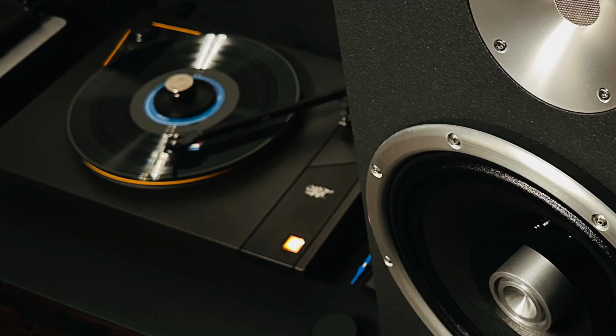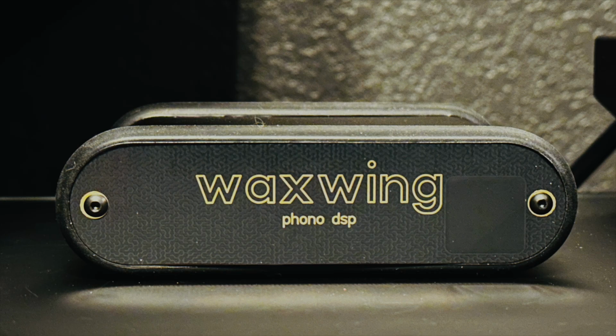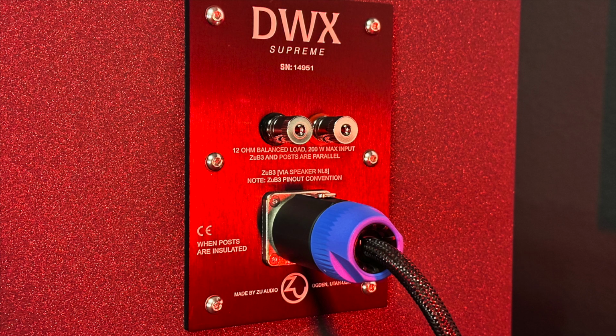On power up, I didn't detect any background noise at all from the tubes at my speakers. It was quiet. I connected the F22 to my MoFi studio deck table with the Master Tracker cartridge. I ran it through an assortment of phono pre's that I had available, including the budget Manny, the Parks Audio Waxwing DSP, which I recently reviewed, and Black Ice Audio's own $900 Fusion 9 Mark III. Speakers, well, you guessed it, the Klipsch Forte 4s, the Zoo DWX as heard in Dallas.